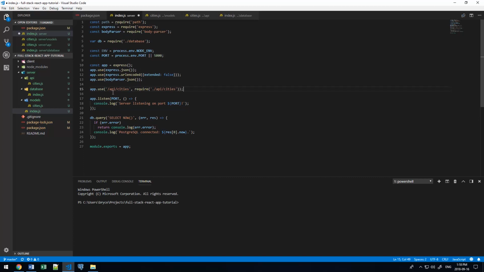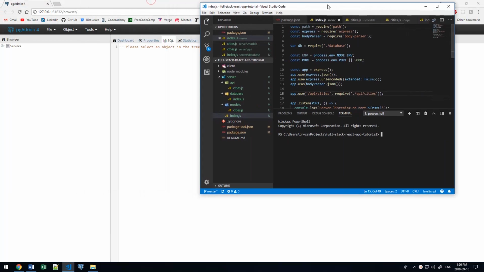Great. So now when we call HTTP GET on this API endpoint, then we will retrieve the set of cities like we defined before. And if we call POST and pass in a new city name, the model that we defined in our API endpoint will see that that new city is added to our database. So this is great. Now let's test this and make sure it's working as it should.